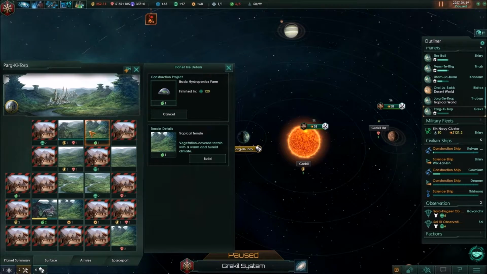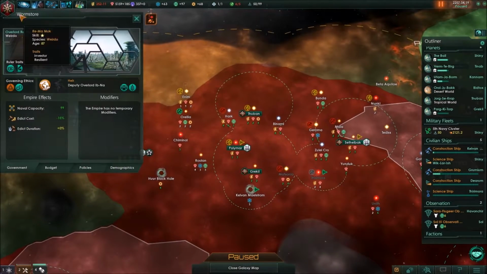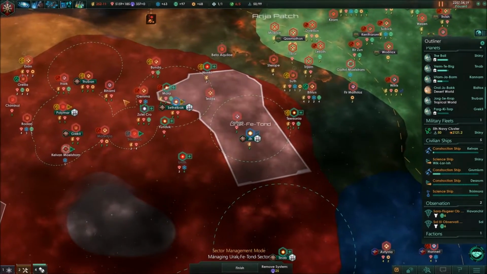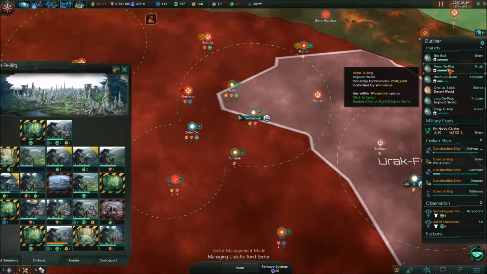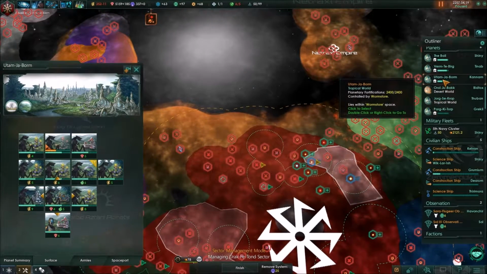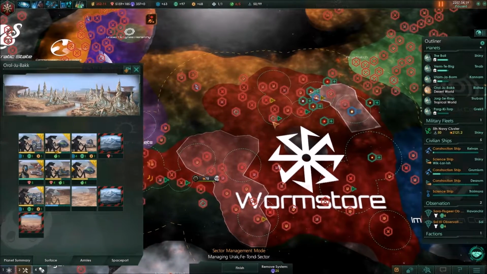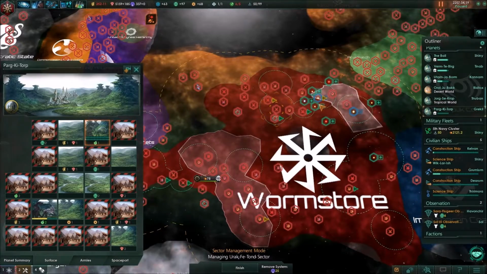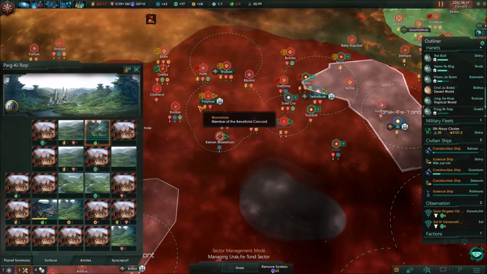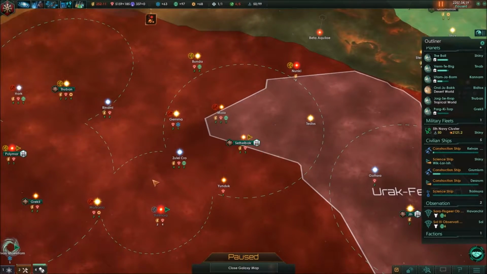Now, let's build the hydroponic farm and mine that when it's done. And let's expand this sector. This one. So not that one. Where are these walls? It's down there. Where are you over there? That one. So we don't have any planets there, is that right? Let me just get out of this. Is that one already in the sector?